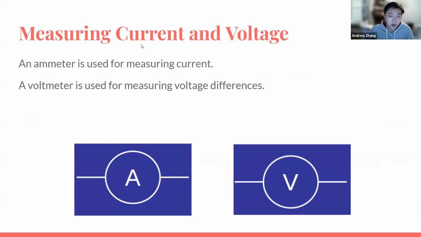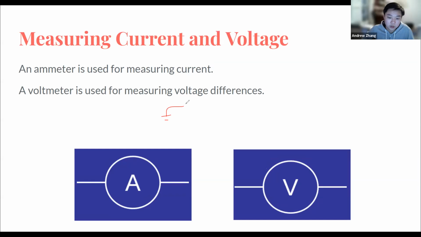Now we're talking about how to measure currents and voltages. I'll redraw my quick little sketch of a circuit diagram, with a small resistor there, and this is going to be our circuit. The way a voltmeter works is it has to measure a voltage difference, because you can't just measure a voltage and say, okay, that's the voltage. You can't just say this spot is 6 volts. You would have to say, in comparison to what?